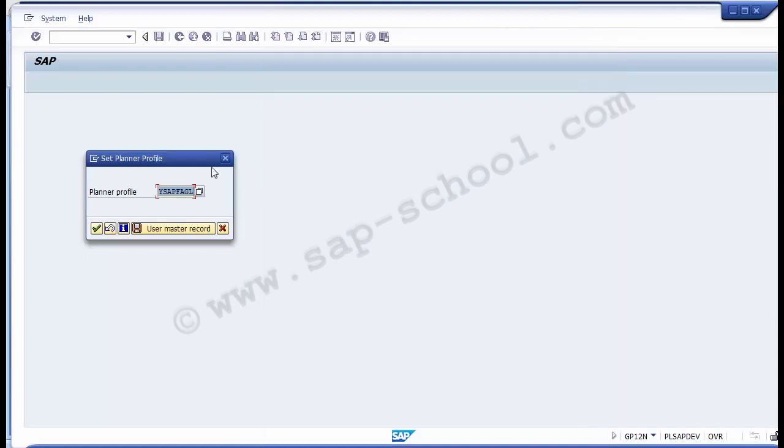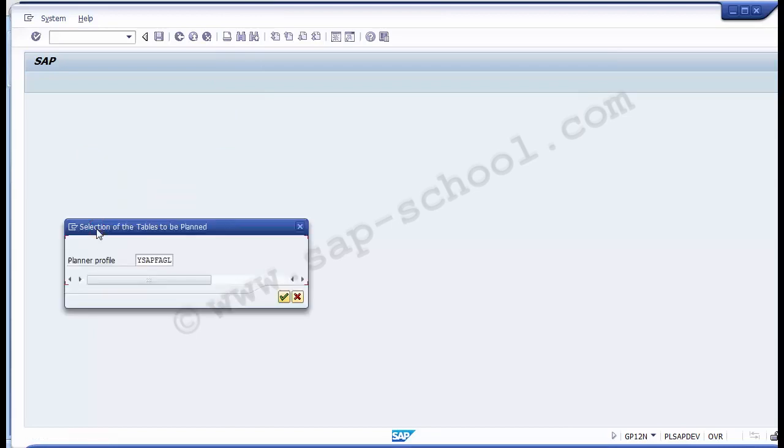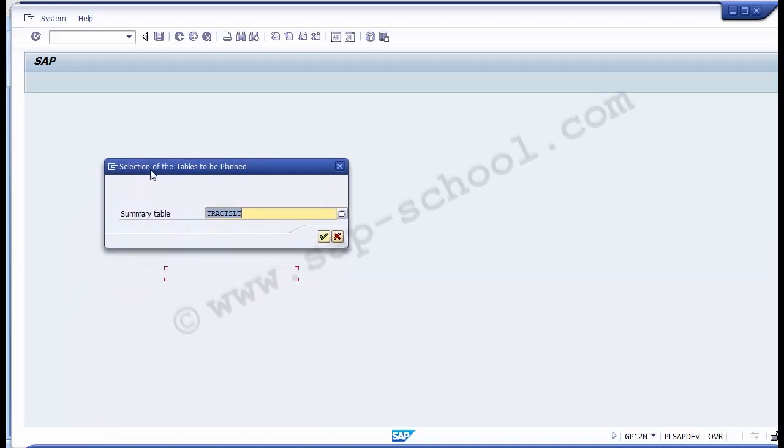This is how you have selected your planner profile which you defined while configuring the profit center planning part. Then you can click onto this green tick mark or press enter on the keyboard. Once you click, the system takes you to the next pop-up screen.